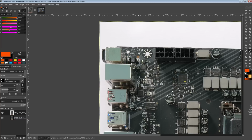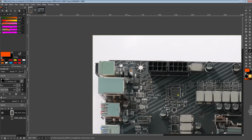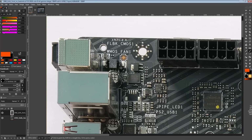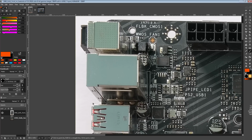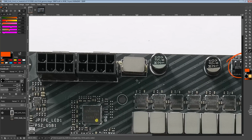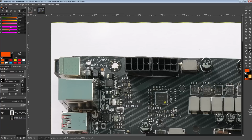I don't get it. The funny thing is EVGA, for example, has VRM fans, but you know what EVGA uses for their fan connector? A normal freaking fan connector. So any normal case fan will plug into those, and then for some reason everybody else is like, oh, we have a VRM fan, what connector are we going to use for it? Some abomination that nobody's ever seen before. Why? Is this connector not good enough for you? I mean, yes, it's bigger, but come on.